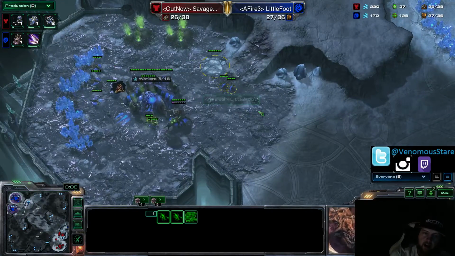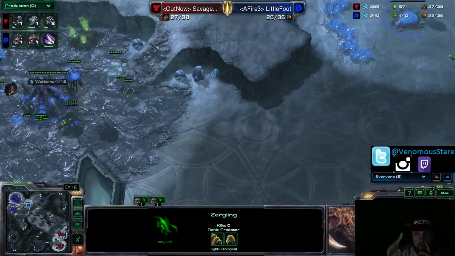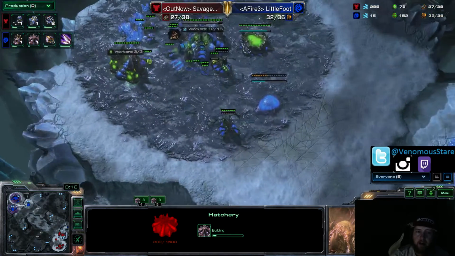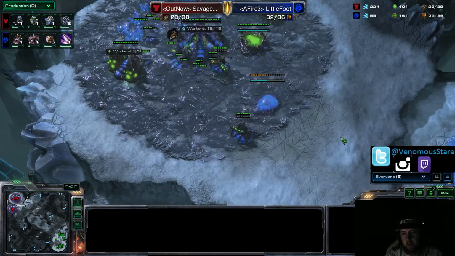I scout for it again and see that I can't really see much of anything because he made 2 lings. And Littlefoot, my Zerg opponent, has taken his 3rd base. He's also making a roach warren, which, because he made those lings, I was not able to scout.